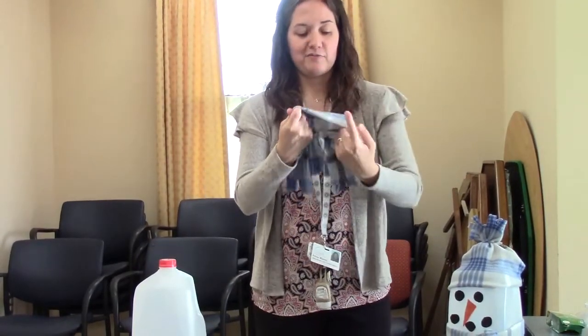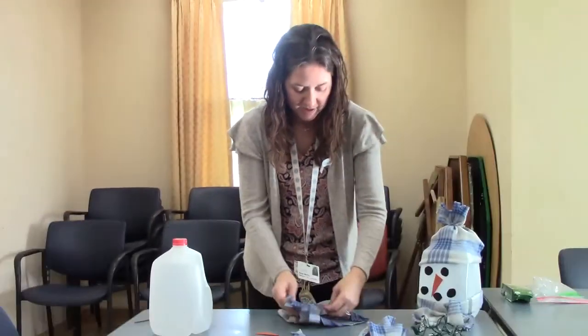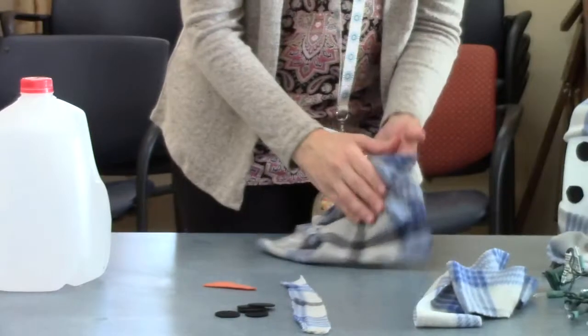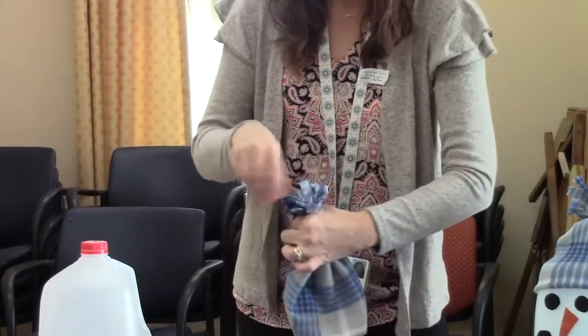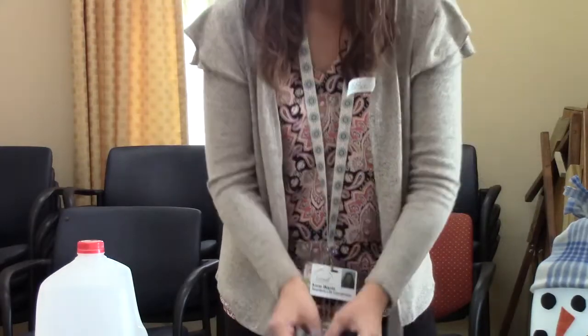So you have the rounded part here, the knot here at the bottom, and then your other part which may or may not have fringes at the top. So now you're going to take the fringed part, kind of put it all together so that it looks like this from the back. And then you're going to gather that. Just gather it at the top so that it looks like that. Or if you don't have a fringe, it'll just look like a little spot at the top.